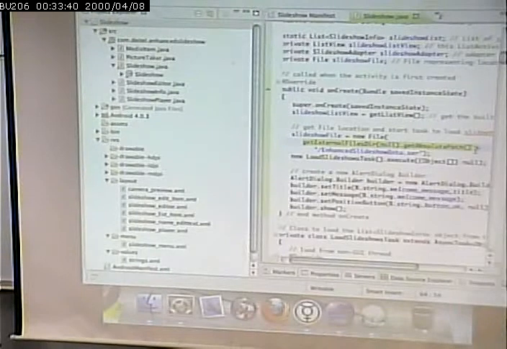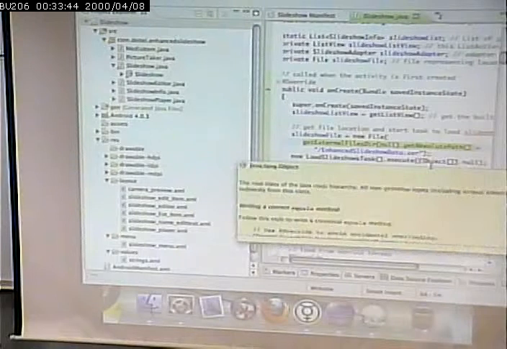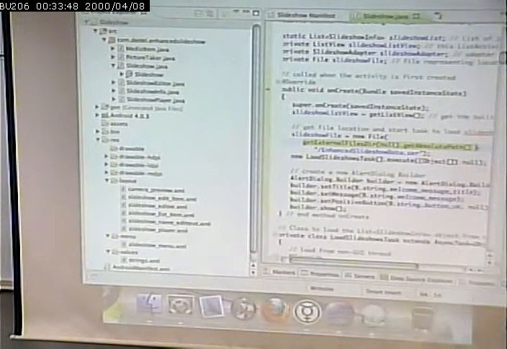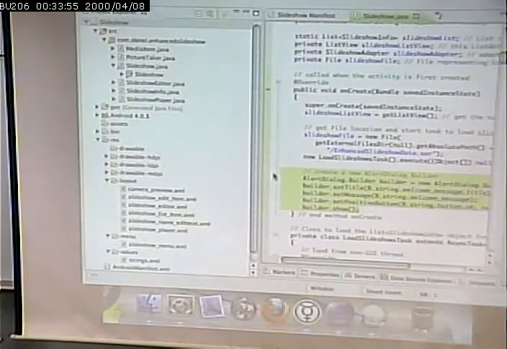And it pulls out that enhanced slideshow data.ser file and calls load slideshow task. If you notice, regardless of whether it succeeds or not, I thought maybe it did this only the first time, but it pops up the alert that says to add a new slideshow, press the menu button.